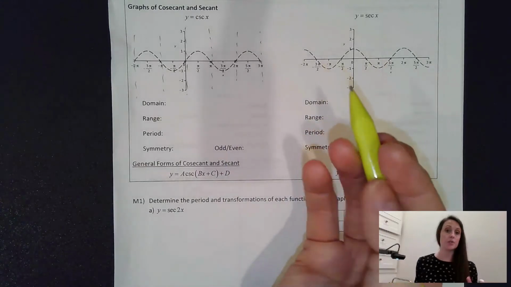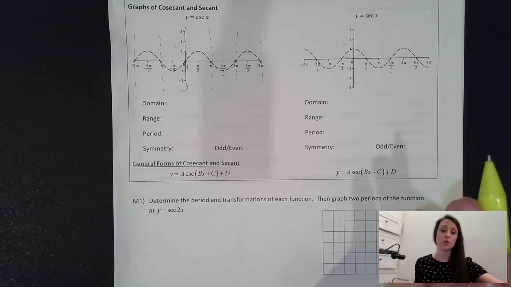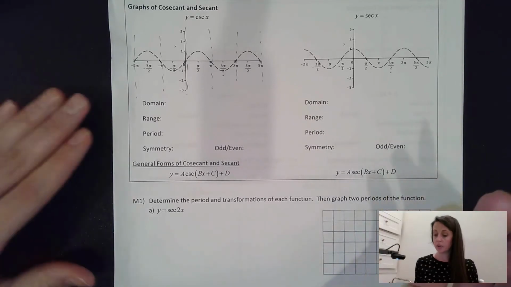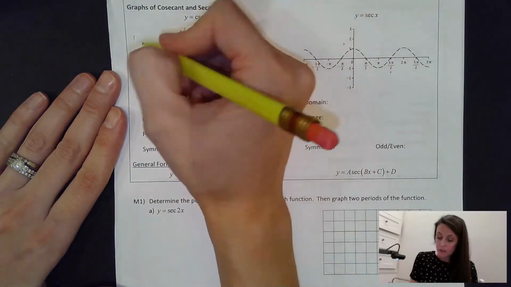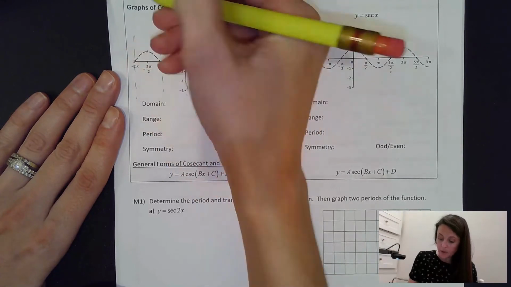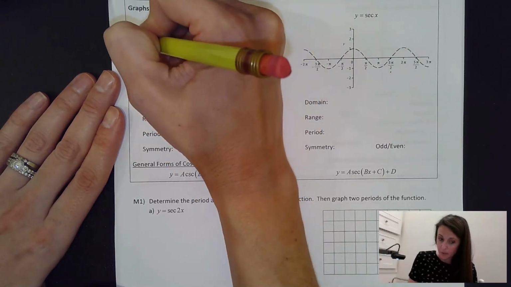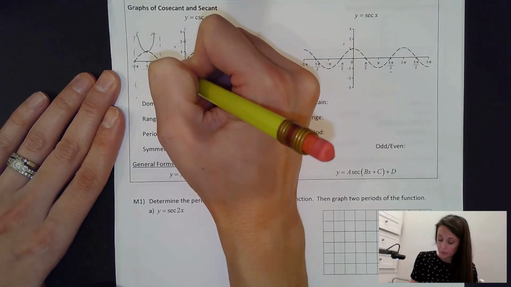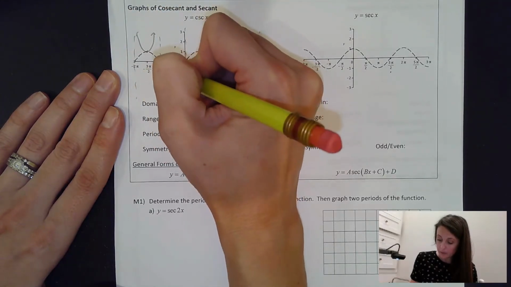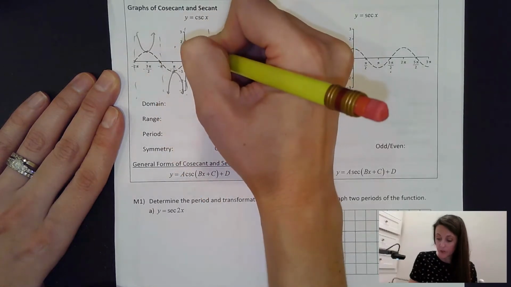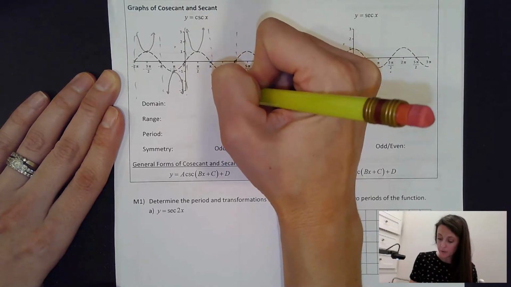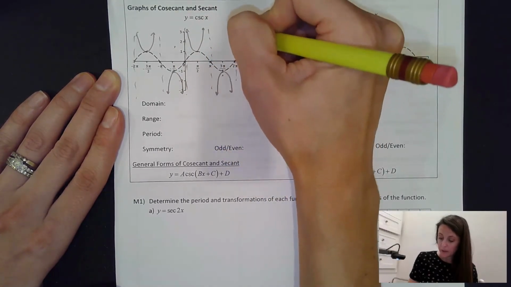So basically you need to draw. So cosecant, you will need to draw your sine curve. And secant, you'll need to draw your cosine curve to kind of help you do these. So then from 3 pi over 2, or this negative 3 pi over 2, we will be opening upwards. From this peak, we will be opening downwards. And we're never going to touch those asymptotes. We're going to open upwards. We're going to open down. We're going to open up.